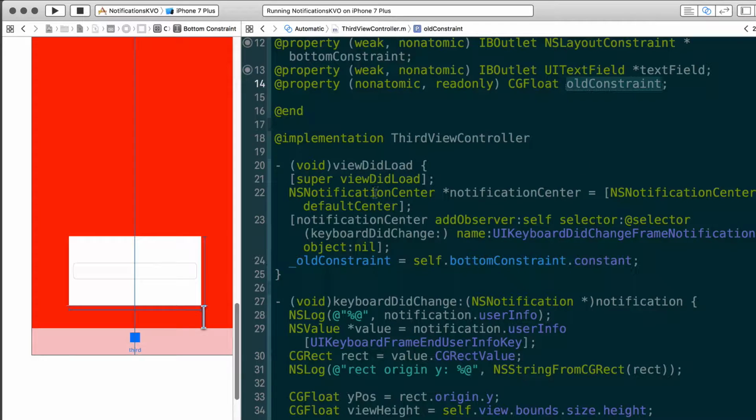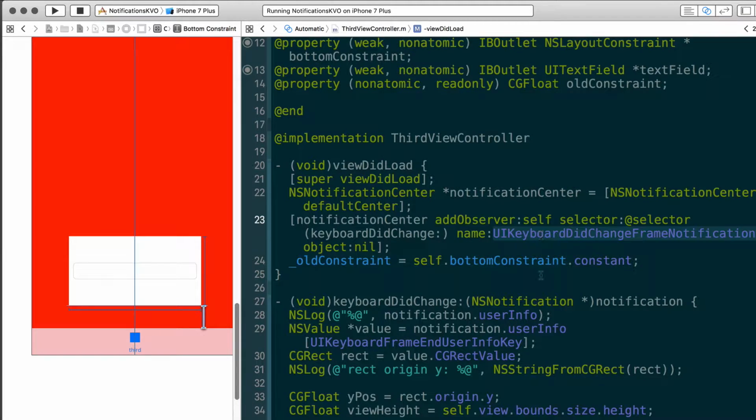You can see in viewDidLoad, I set that old constant right here, and it's a readonly, which is what you would expect since that value is never going to change. I access it using the underscore, so I'm just talking to the backing store there. You can see here that I add myself as an observer using NSNotificationCenter defaultCenter.